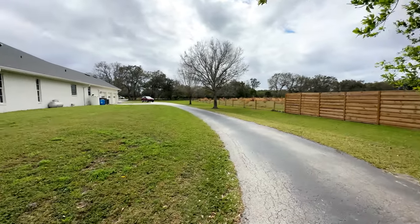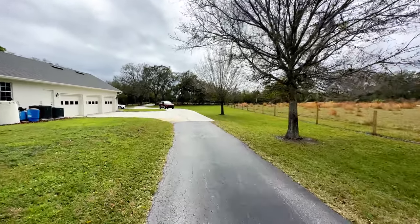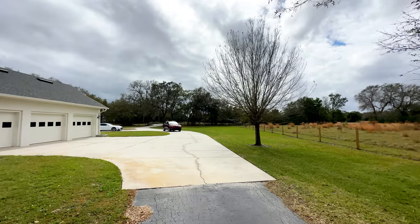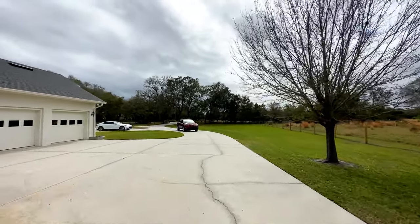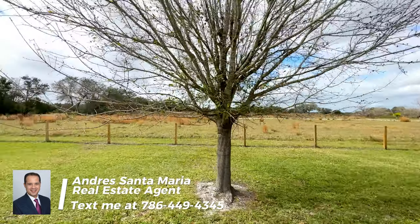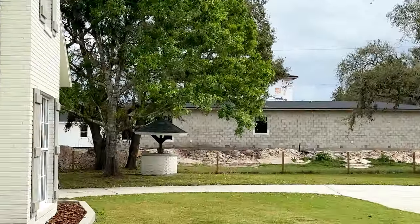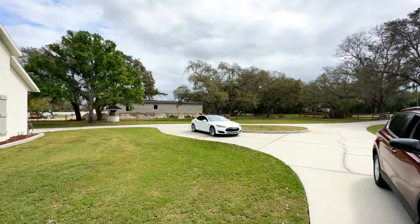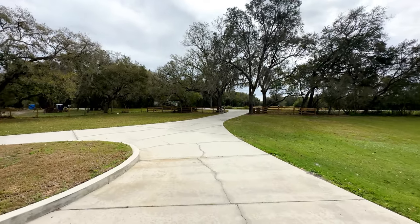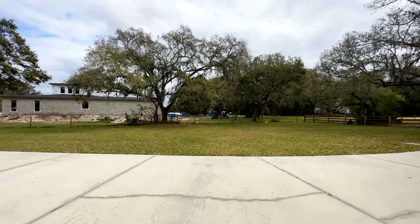You can have your own boat or RV parked here on the side of the house. We are also very close to Florida's Turnpike — only 4 minutes away, 2.4 miles away. So you are close to almost everything. There is a lot of new construction going on here in this area, so it is growing. You can see right next door they are building a brand new house. These are houses located on more than one acre lots — very comfortable and luxurious homes — and you are not that far away from everything else.